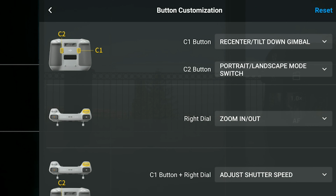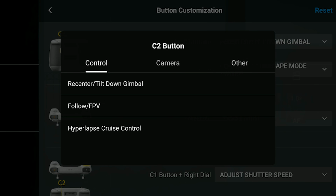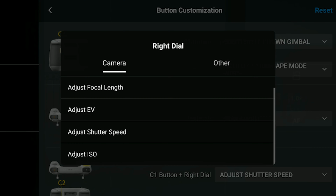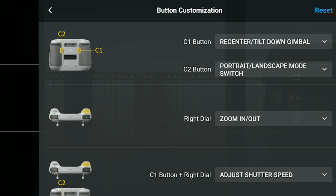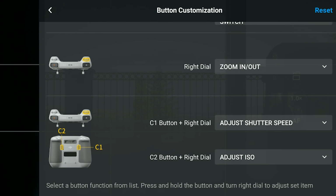It is also possible to modify the action of the right dial, the one normally assigned to the zoom. Finally, it is also possible to customize the action of the right dial combined with each of the two buttons. Plenty of choices.